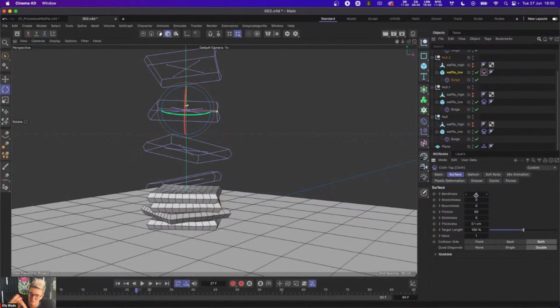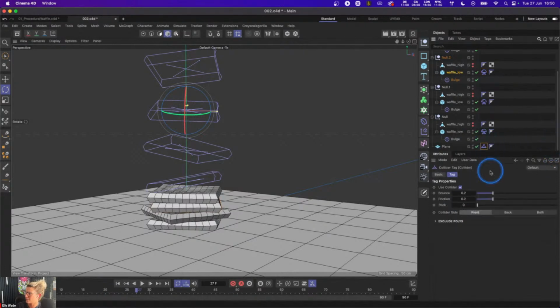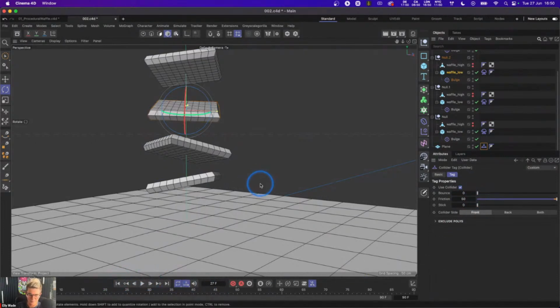The less bendiness, the more rigid it's going to be. Stretchiness is every other point. It's how much of a stretch distance it can have. So again, isn't going to work in our case. And then the friction was fine. And the last thing I would do is always do a little bit of friction on the floor, so we don't have a slidey effect going on.